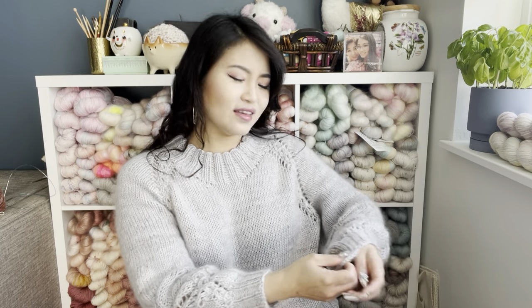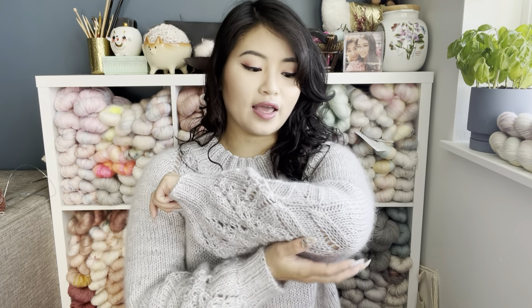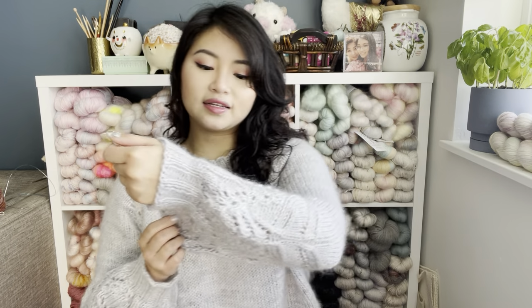My goodness. First things first, what I'm wearing, because I know I'll forget to talk about it. This is the Malwina by Vert and Rose. This is her, I think, first sweater design, which is crazy if you think about it, because it's so lovely. This one is in The Wandering Flock in Silver Fox. That's the main color. I held it double with a strand of Knitting for Olive Silk mohair. And that was in the colorway Cloud I talked about, you guys.